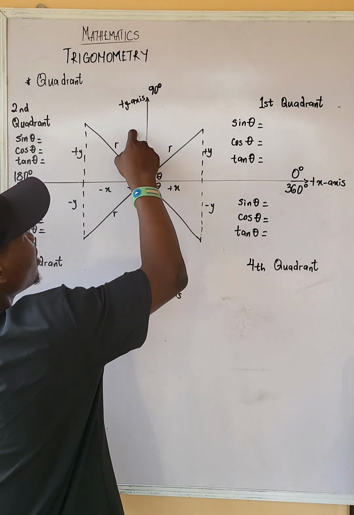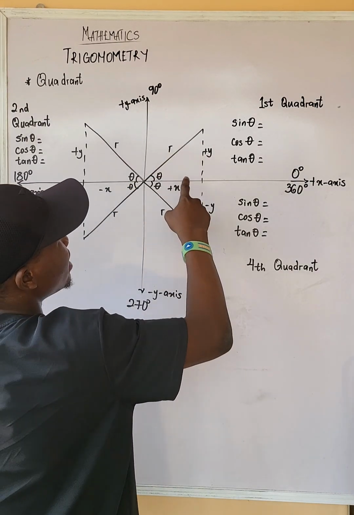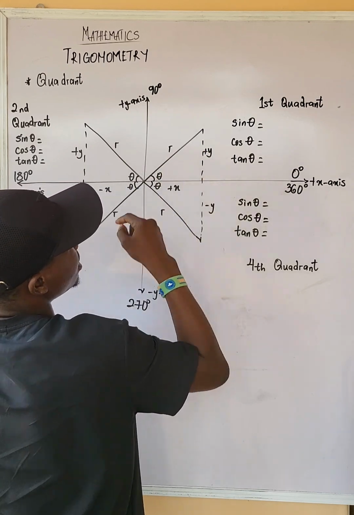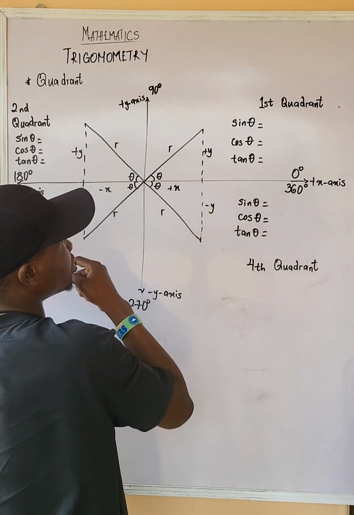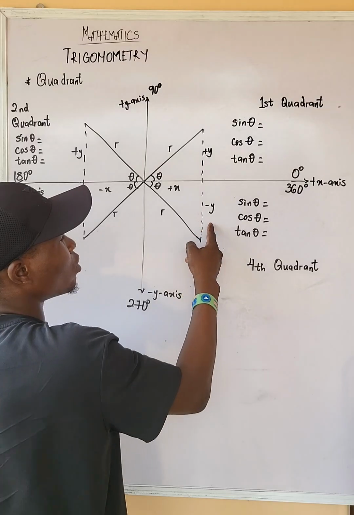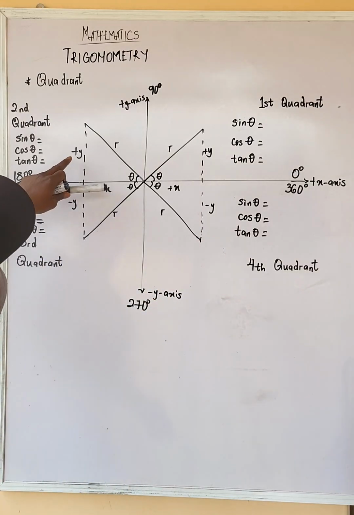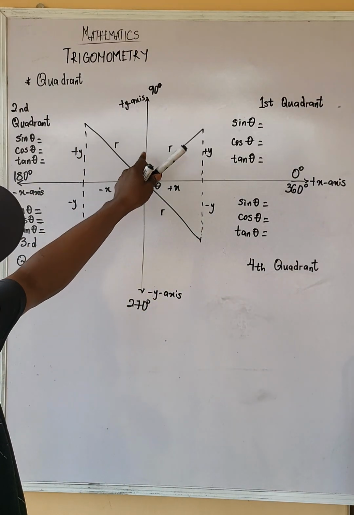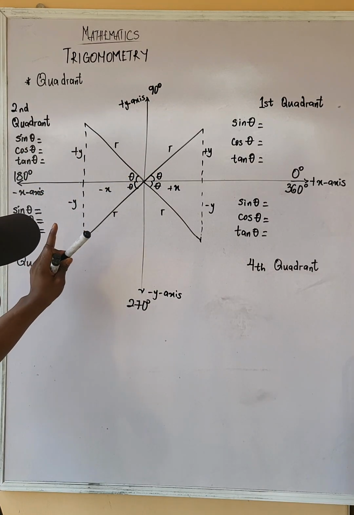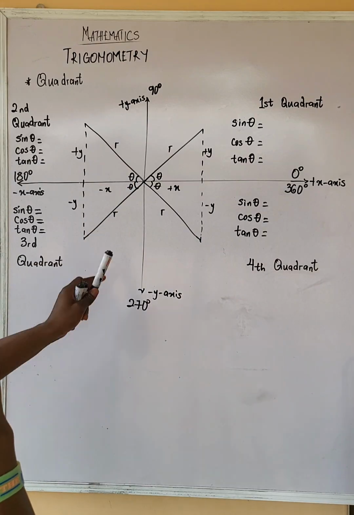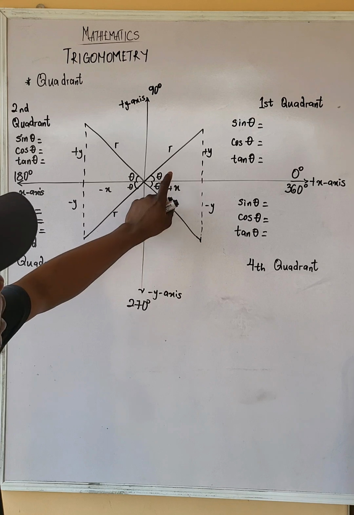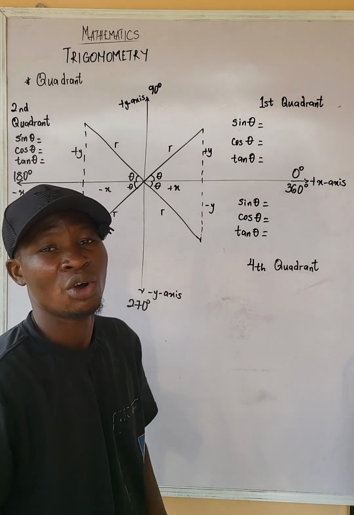So now if this line here is our positive y-axis, it means if there's an imaginary line here, this is also our positive y-axis, and this is still also our positive x-axis. If this line here is our negative y-axis, this imaginary line here will also be our negative y-axis. This is the resultant. Now this is the negative x. Anything that falls there is the negative x-axis. Now the angle theta is always making with the horizontal.